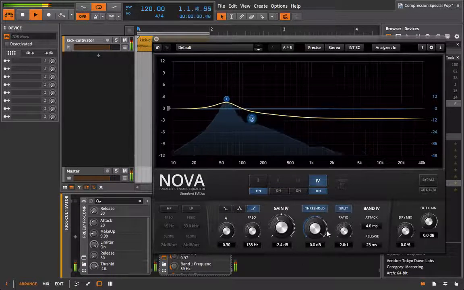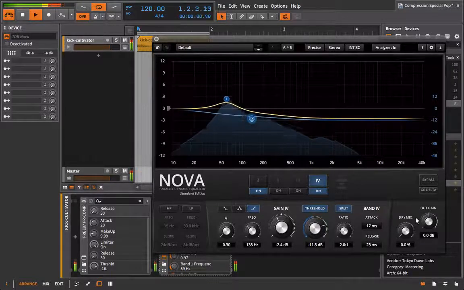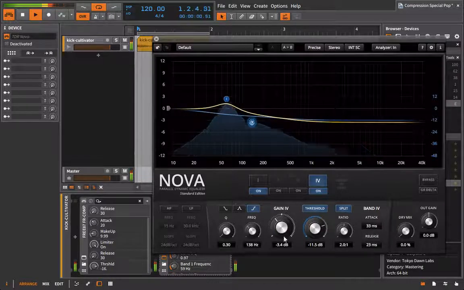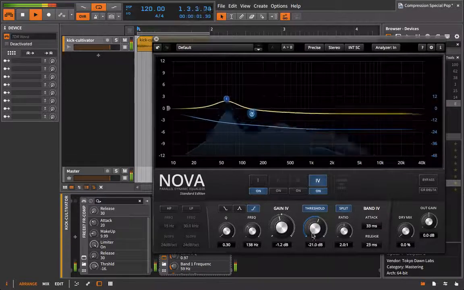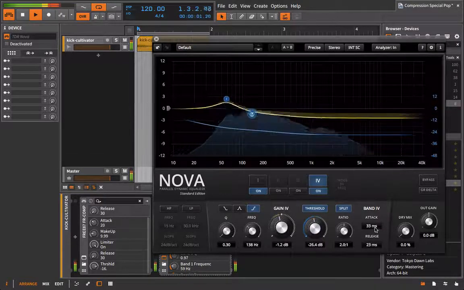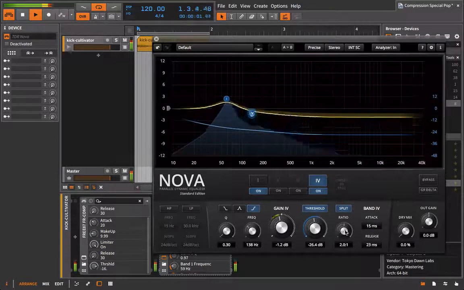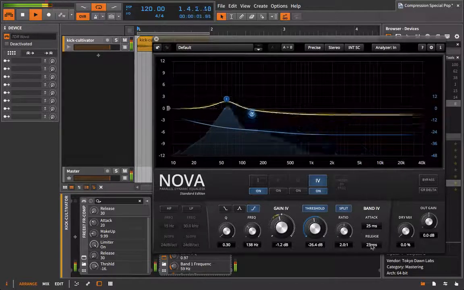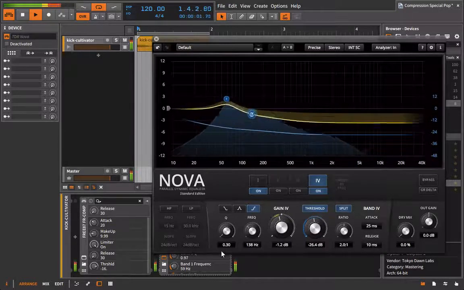Turn on the threshold. Okay, this is just for band 4 now. And it's all about setting that release time to taste.